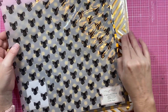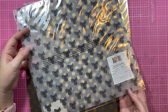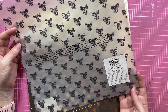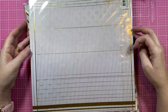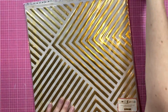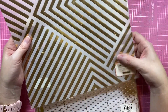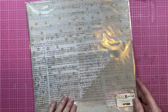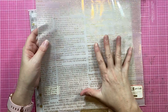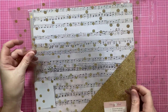I also found — and this bit I'm a bit embarrassed about — I clearly have an obsession for specialty papers and then I don't use them, because I found all of these. I think this one was from a more recent collection... 2017, okay well I suppose that's not that long ago. Then there's this one, Open Book. This one I had three or four sheets of and I have used them, so in my defense. But yes, there's this one also Open Book — oh that's the same as that other one, more duplicates, oh there's three of those.